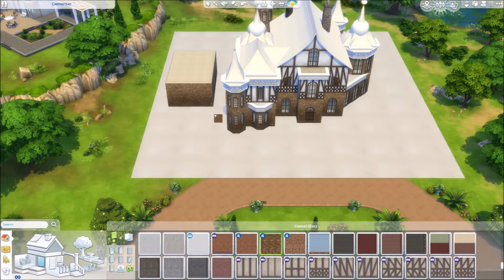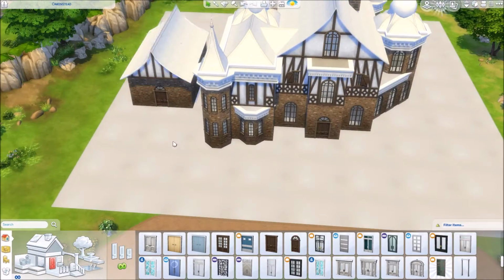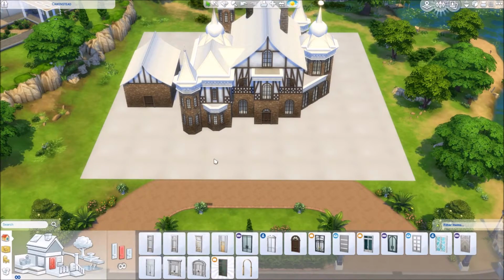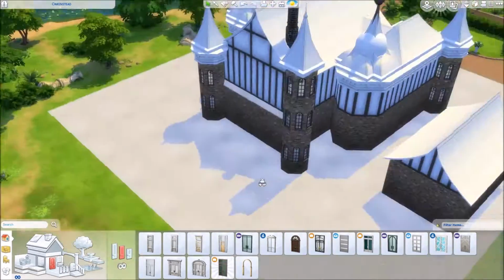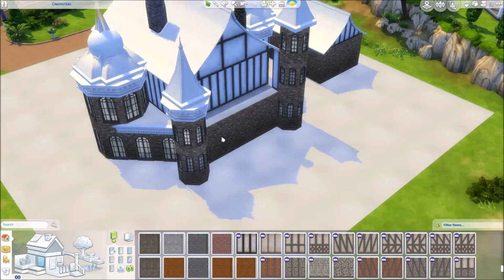And then on the outside we have two separate buildings, one being the stables. That's what I'm working on right now. The reindeer stables, guys. Because the reindeers, they need some place to sleep too.